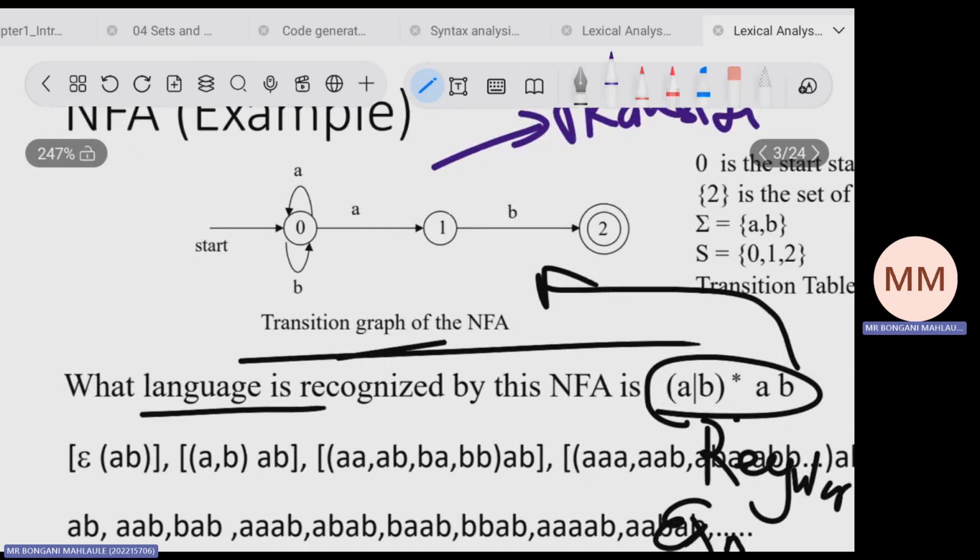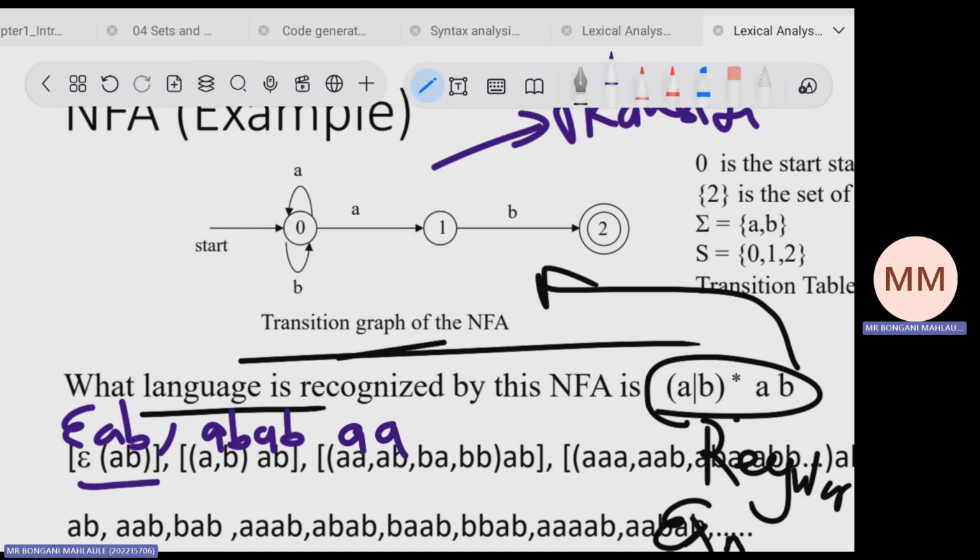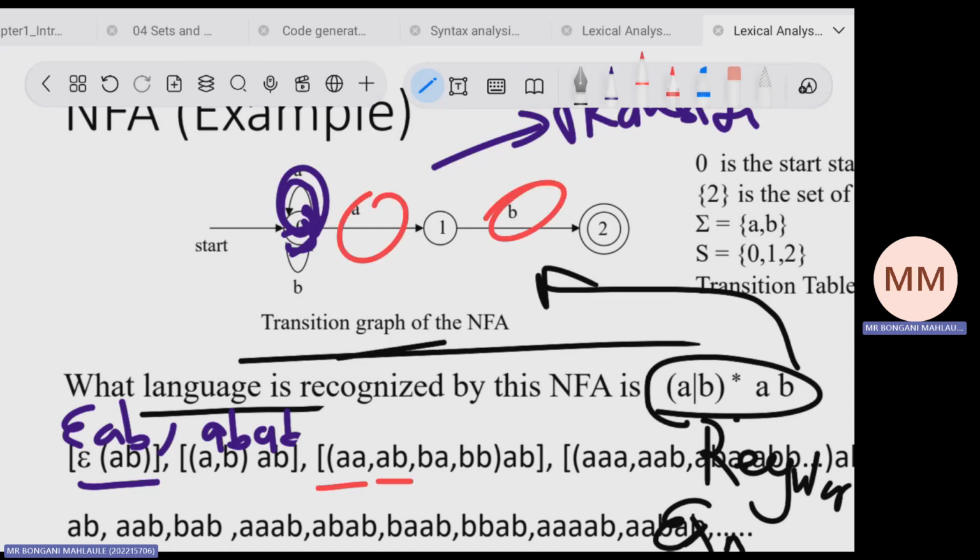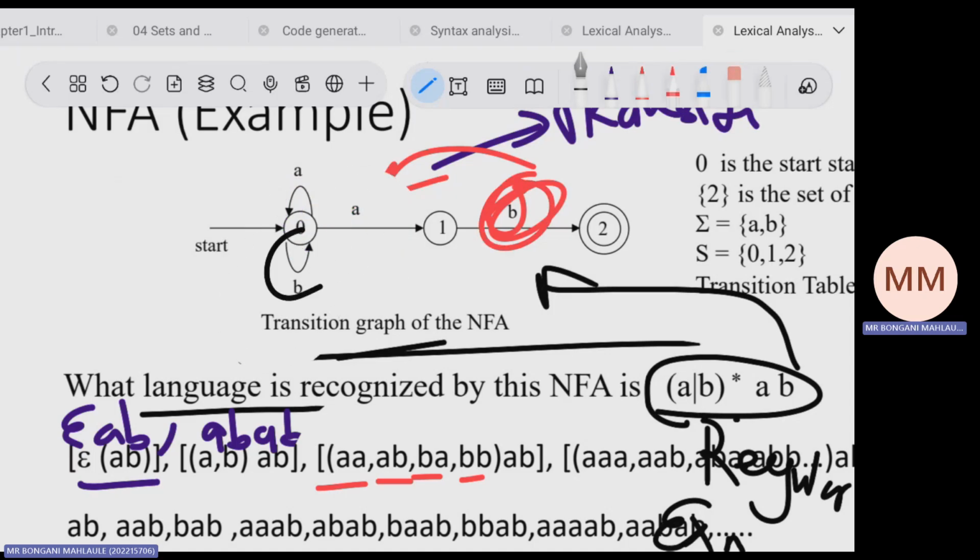B. Hence you see here you have epsilon, A, B, comma, AB, AB. You have AA. Then it can take an A and another A. So these are the possible combinations we can have. It can have AA, AB, BA, can have BB, can repeat. Remember, even here, on the first state it can repeat BB and then it stops, it ends.